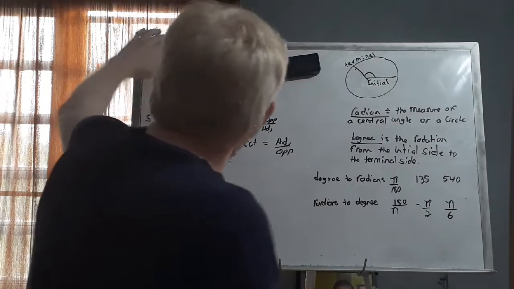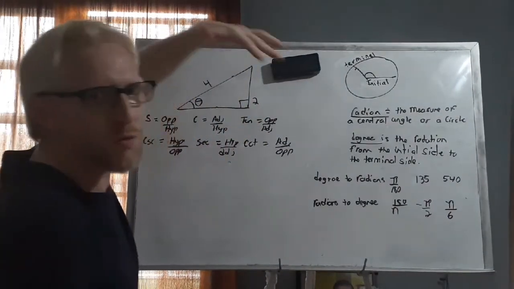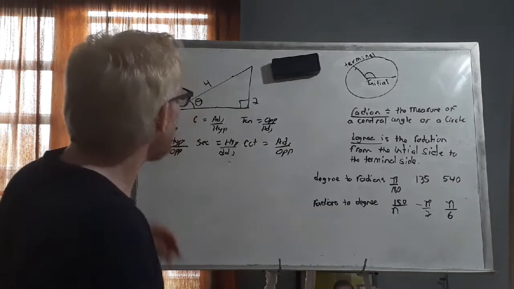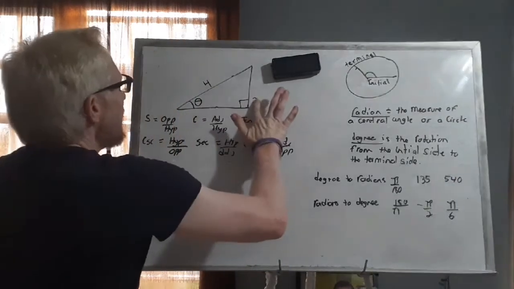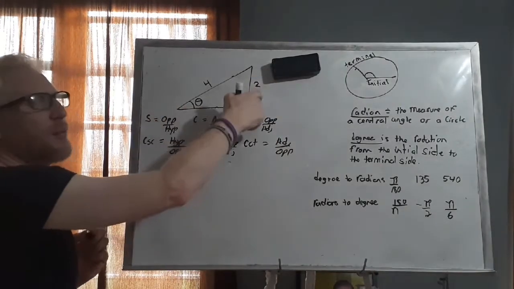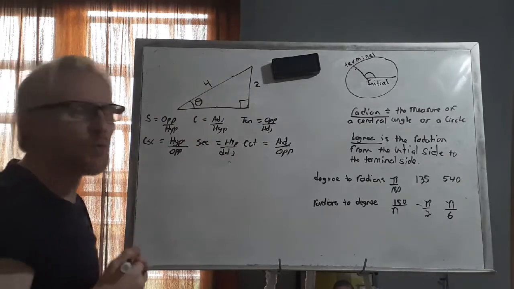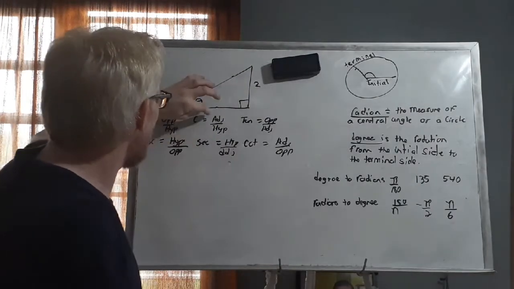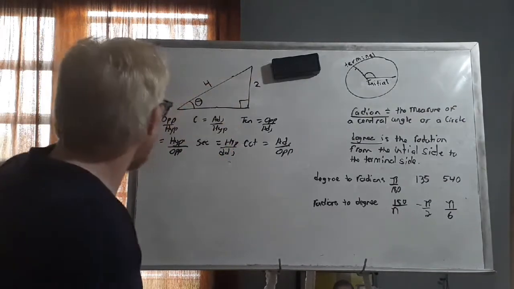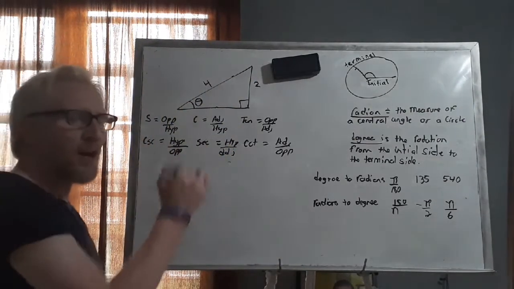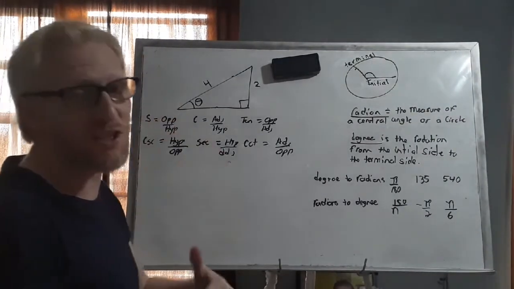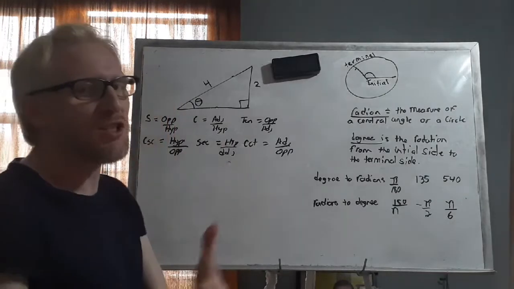And I have this triangle right here. It's a 90-degree triangle because remember that the 6 basic trigonometric functions only apply to 90-degree triangles. And we know that we have our sine, and we can say that the sine of z, in this case, is opposite over hypotenuse. And we can say that the cosine of z is adjacent over hypotenuse. The tangent of z is opposite over adjacent. The cosecant of z is hypotenuse over opposite. The secant is hypotenuse over adjacent, and our cotangent is adjacent over opposite.